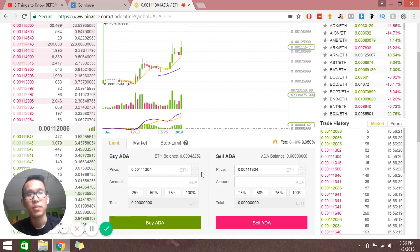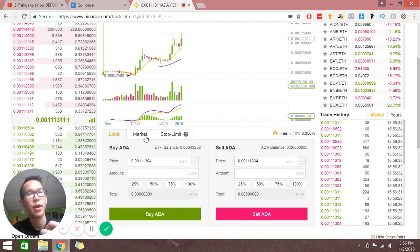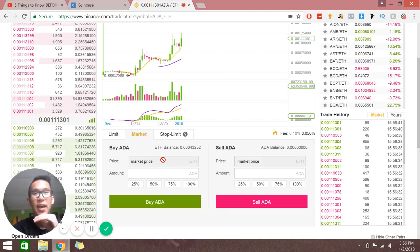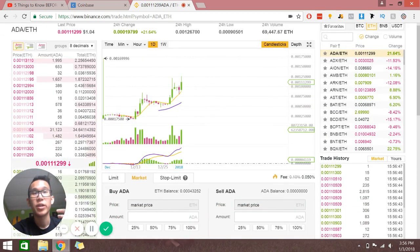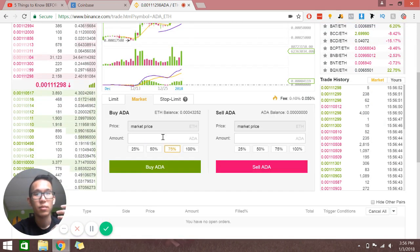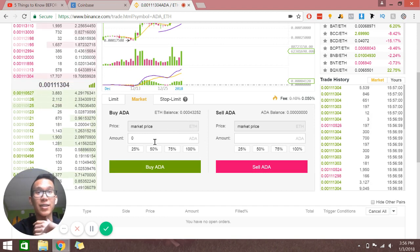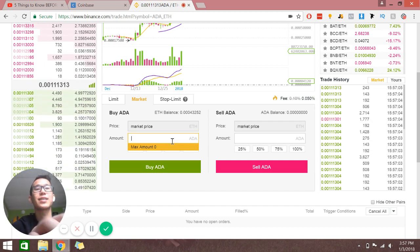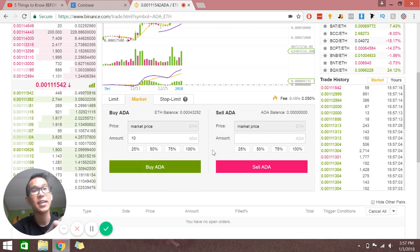But all you'd want to do is, oh, where'd my mouse go? Okay, here it is. So limit order is basically like other people buying your stuff, so you would set a price and how much you want. But honestly, just to start off, just to make this really simple, you can just go to the market price. And this is the market price right now, and you just put in the amounts that you want to buy, right? So if ADA right now is $1.04, I'm not sure how much Ethereum I have in here. Let's say I put 100% of all of the thing I have in there. Yeah, I don't have too much Ethereum in my Binance right now, but you would just put, say, I want to buy like 10 ADA coins. And then all you have to do is press buy ADA, and it'll be in your account.